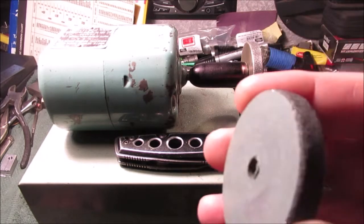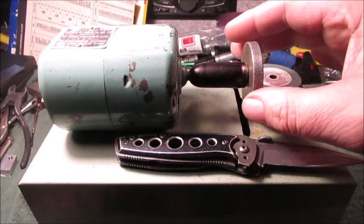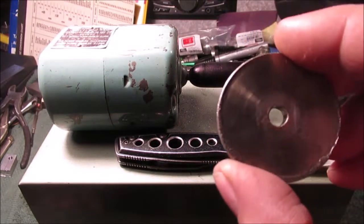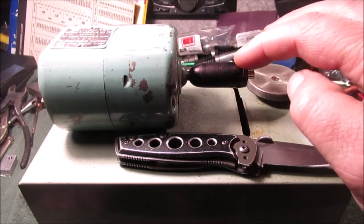I used to call them emery wheels, they're rubberized abrasive. That's the coarse. This is a diamond wheel. You buy these at Harbor Freight, you get the arbor. This is what the arbor was, where it went into the drill.